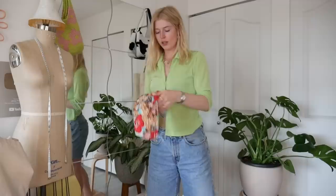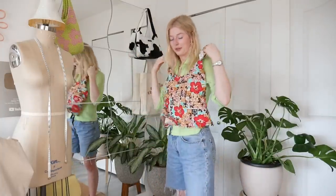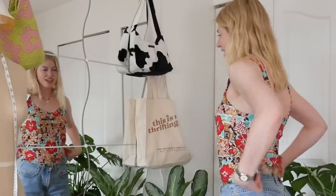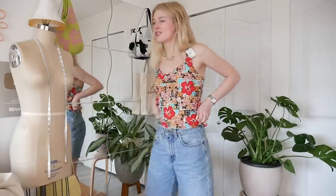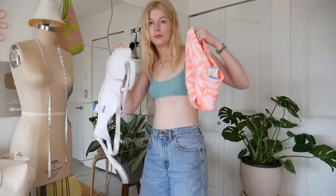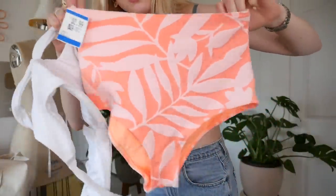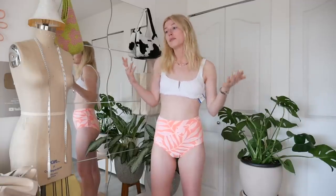We're starting off strong. Next I got was the top I found right at the beginning — it's really cute. The only thing is it's a little big on me just a tad bit, so I might just have to alter it a little bit. Now we've got a bikini — I'm gonna try this on. It's the white top I found and also this little pink high-waisted one from Aerie. I almost didn't get the bottoms and I'm very glad I did because I absolutely love them. The top is okay — not the best, not the worst — it fits and will do as a bikini top.